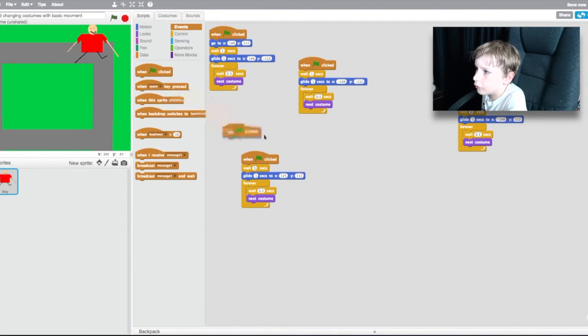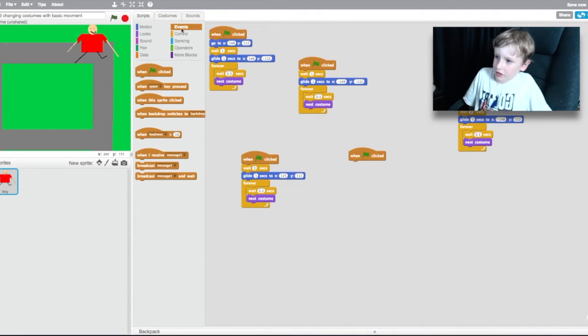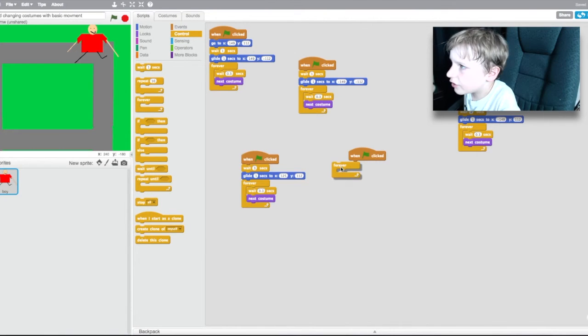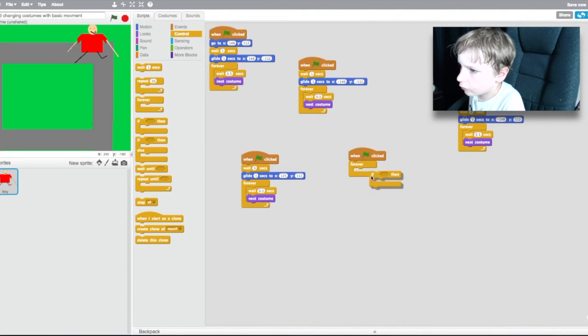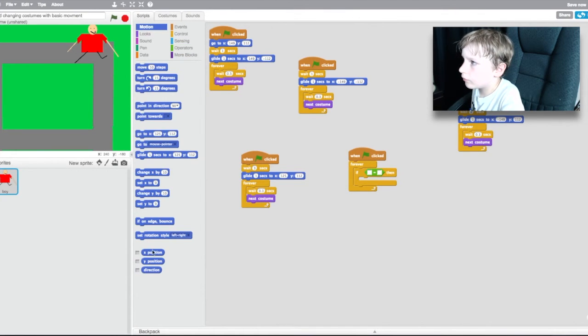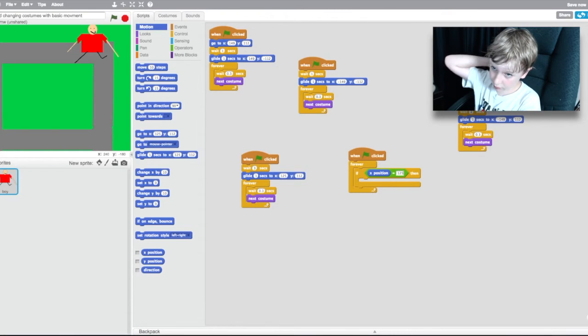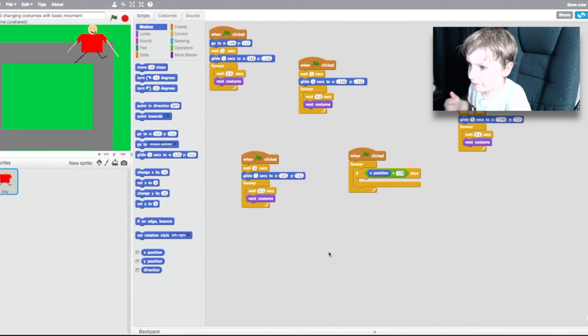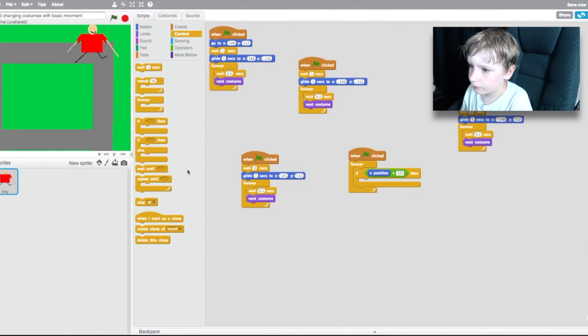I'm going to do another when green flag clicked. And what I'm going to do is forever if x position equals 125, then stop all.